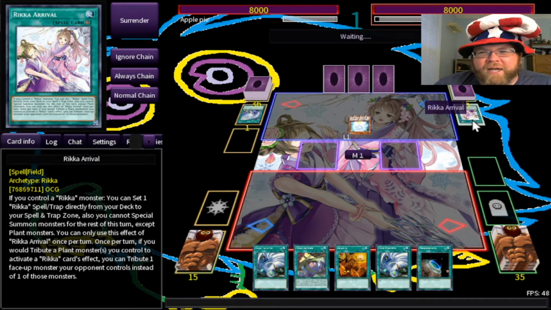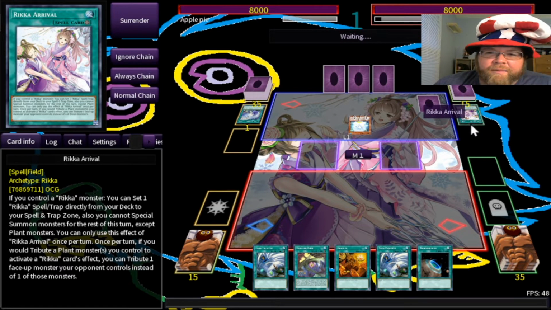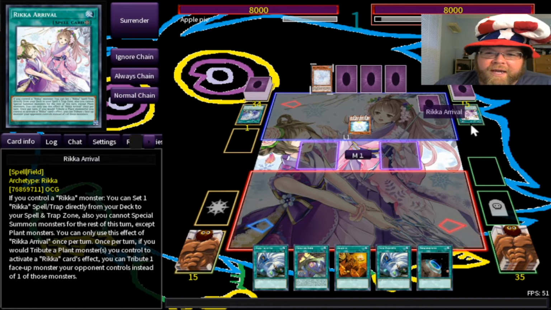Rickas have a field spell? I've never heard of this card. What's this do? Control of Ricka, set a Ricka spell. Cannot special summon except for plants, which is irrelevant, pretty much. We do tribute a plant. Tribute face-up monster opponent controls instead of one of those monsters.